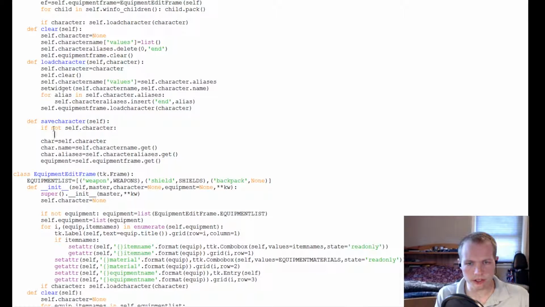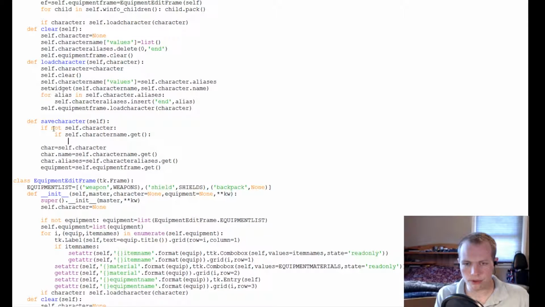So long as our character has a name selected, we can create a character, otherwise we're going to run into problems. So if self.characterName.get, then we can do self.character equals character name self.characterName.get. So that will create a new character instance, and then we can start doing all the stuff that we were doing with the character before. This will reset its name, which I'm not going to worry about.